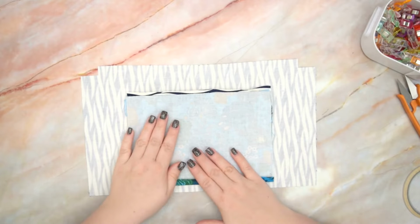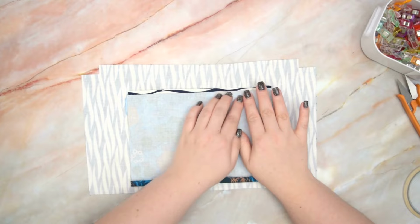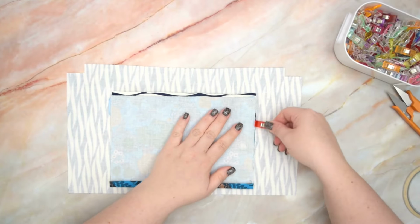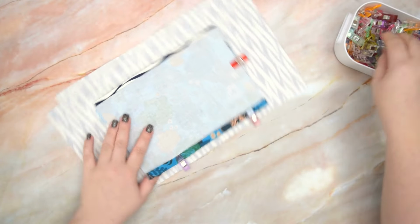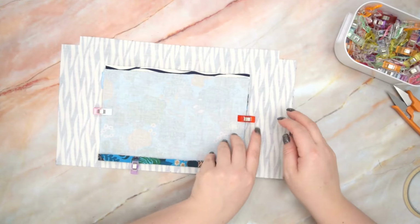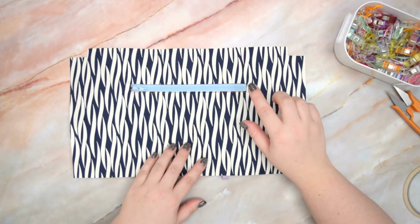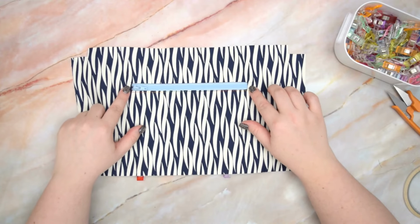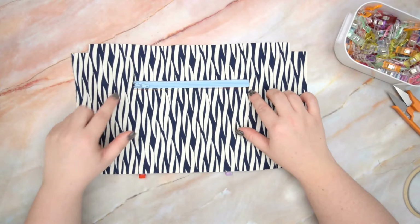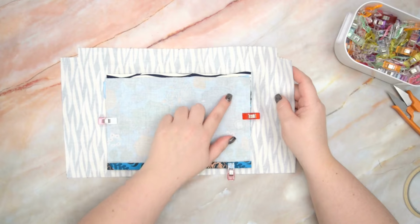Here we go. And then you can press along the top edge, so the double-sided tape sticks to the fabric. If you want, you can use a couple of clips to hold your pockets in place. Just like that. When you are ready, you can take this to the machine, top stitch along the remaining sides of the pocket opening. If you want, you can back stitch at the beginning and the end. Otherwise, like previously, leave long thread tails, then pull them to the back of the fabric and tie knots to secure them in place.